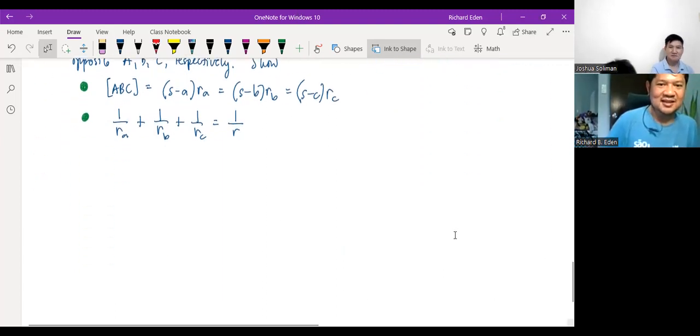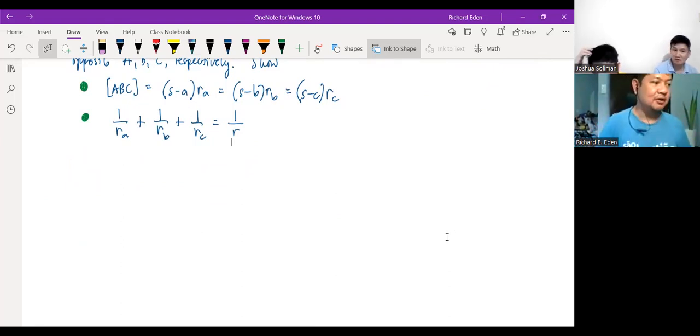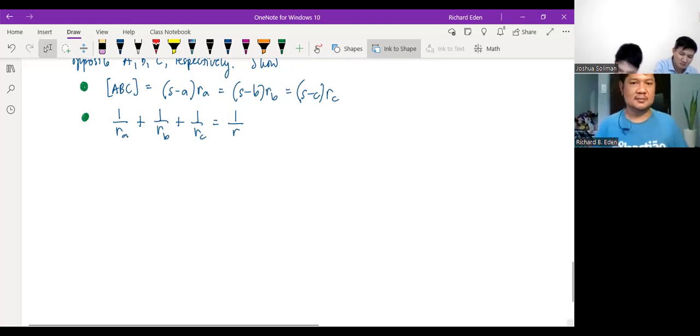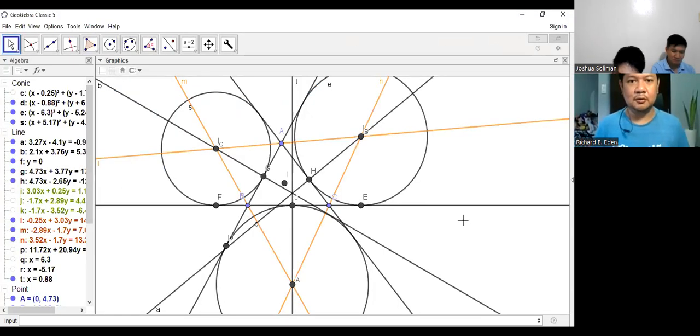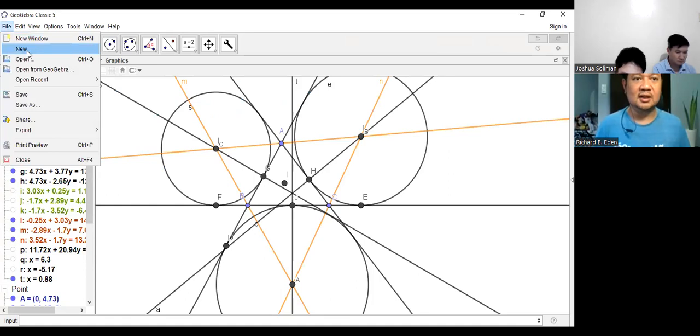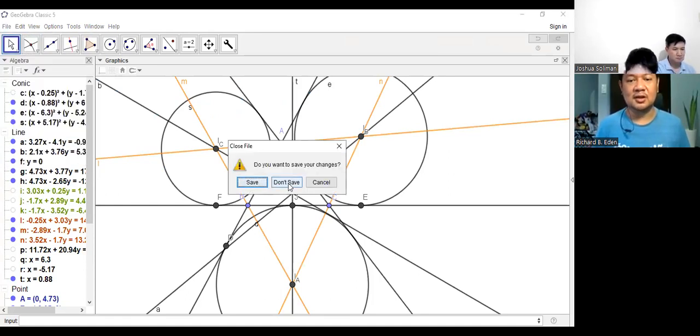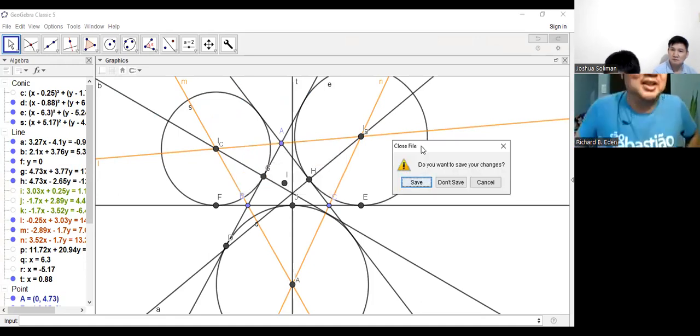So let's just take this session as, we're just going through, we're looking at a figure, we are investigating the figure, and then we're trying to draw observations out of that figure. Okay. So I'm gonna go back to GeoGebra, and for you to be able to use it as reference, I'm going to take a screenshot later. Tapos ididikit ko doon sa notebook natin. Should I save this? Hindi na, kaya mo naman itong i-reconstruct on your own, di ba? If ever you have a need for it.